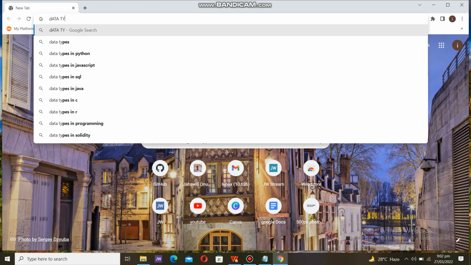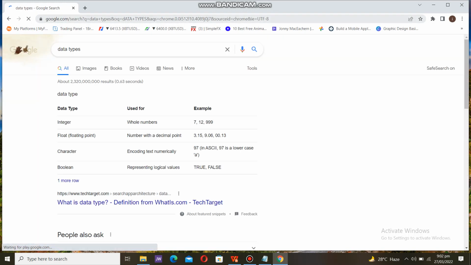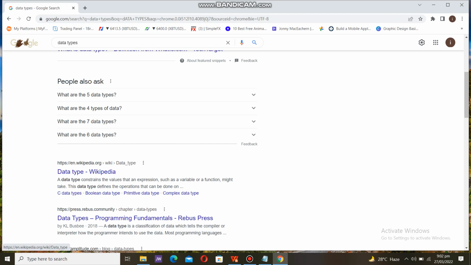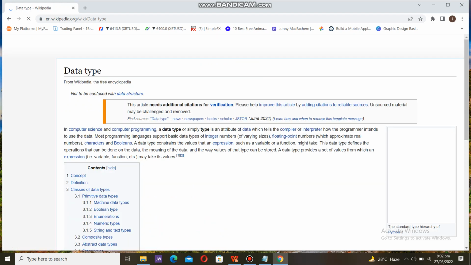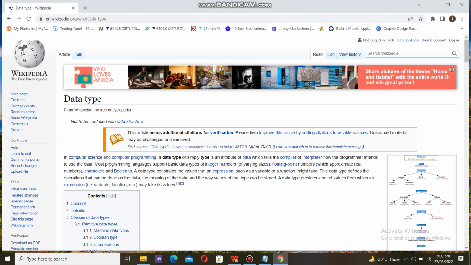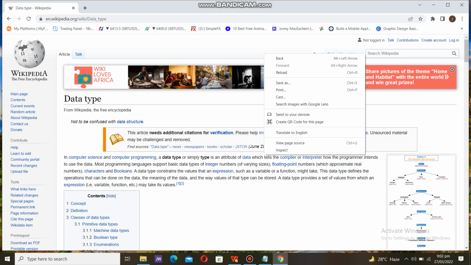In computer science and computer programming, a data type, or simply type, is an attribute of data which tells the compiler or interpreter how the programmer intends to use the data. That is simply which type of data it is. It tells the computer which type of data is being passed in.